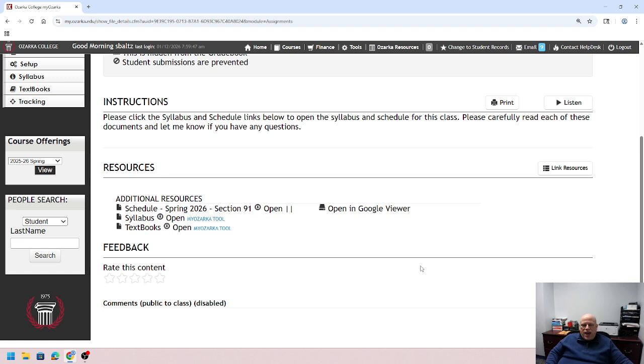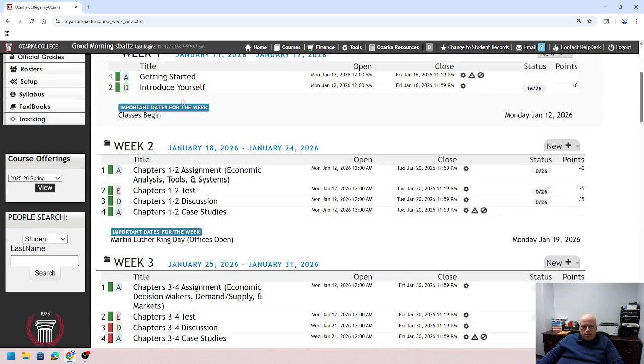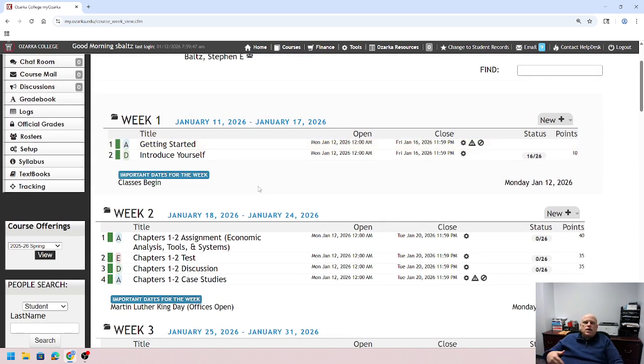I know some students like to have a printable version of that, so that's why I provide that more as a convenience than anything else. You don't have to use that. You can just look at the activities page, but if you do want something that you can print out and mark off the activities as you do them, that's a place where you can get that schedule link there. So this getting started activity, there's nothing to turn in for that, but again, you still need to make sure you're looking through those items there, especially the course syllabus, and let me know if you have any questions.